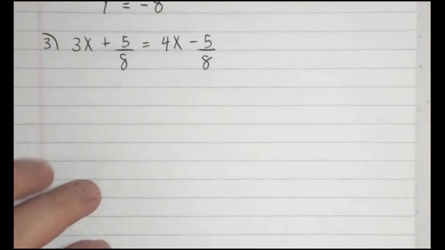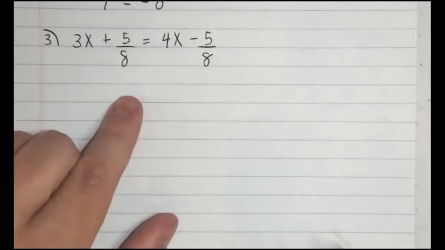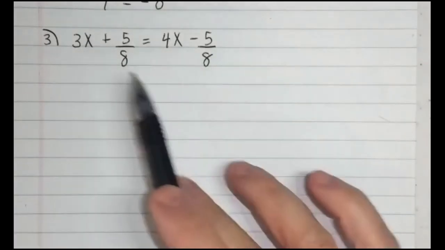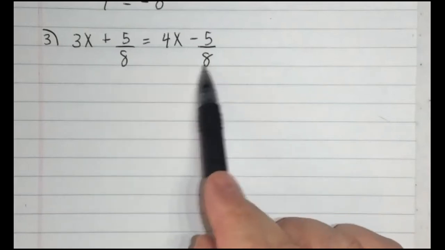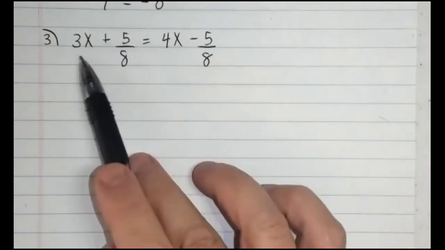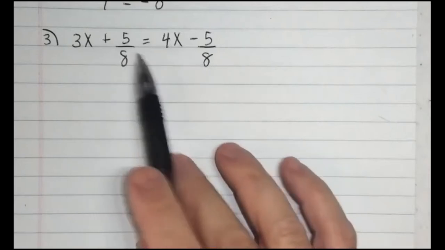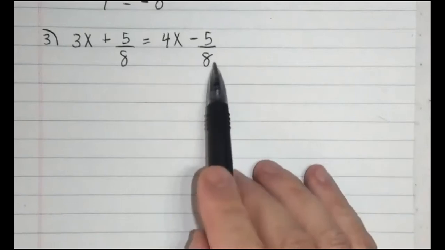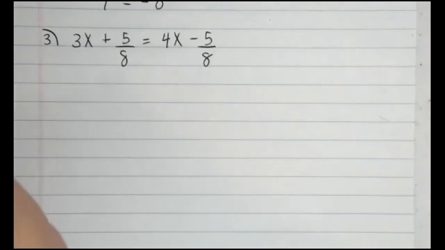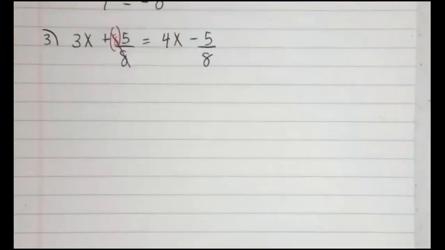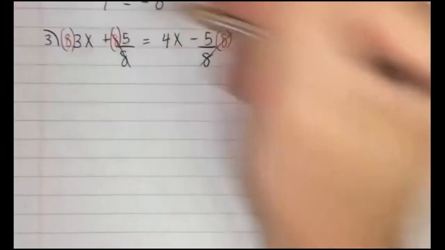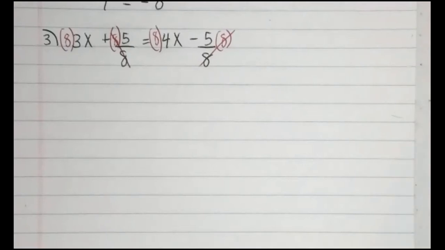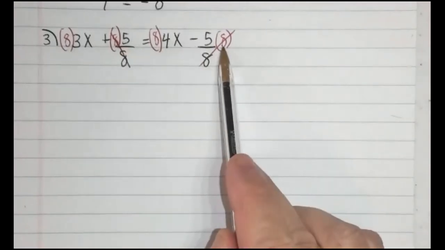All right, similar problem, but we don't have a fraction everywhere. When we're looking for whether we have to distribute, in this case we don't. So we're looking at these fractions, and the terms that don't have fractions, I don't really care about. I only care about the 2 where I see these fractions. How do I get rid of these numbers that are being divided by 8? I would just multiply by 8. If I multiply this by 8, it would cancel out those 8s. Same thing here. But don't forget, I have to do it everywhere. So that 3x also has to be multiplied by 8, and this 4x must be multiplied by 8.